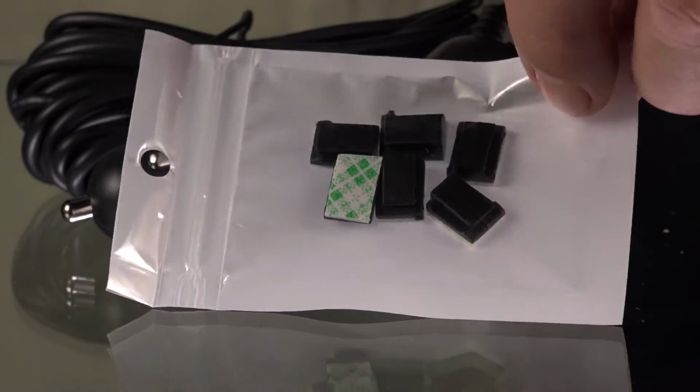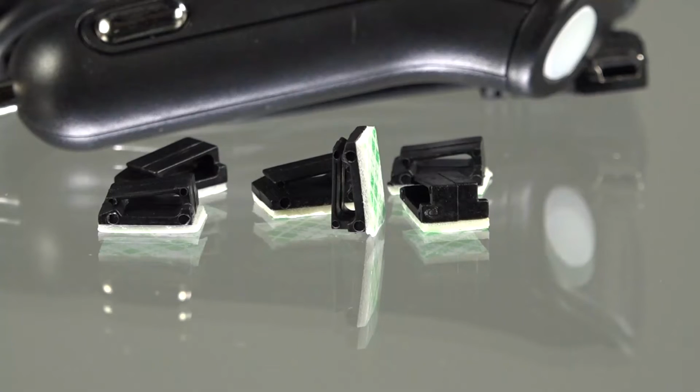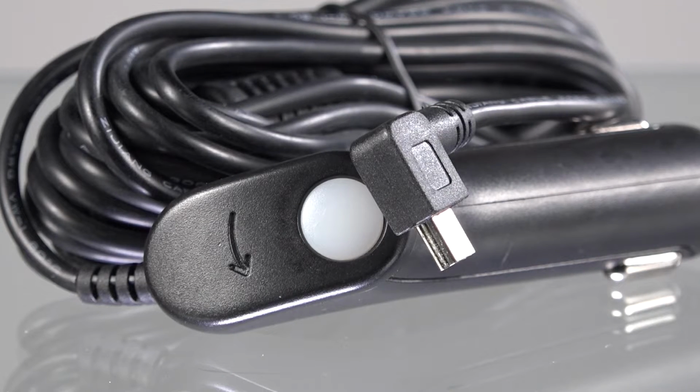Also, when you're going to route the cables that run from it, they have these little sticky clips here. You can run two cables together through that, so if you have a GPS and this unit, you can run those along. You don't have to tuck it into your molding of the car and get into all that mess there. You can just have it follow the dash.